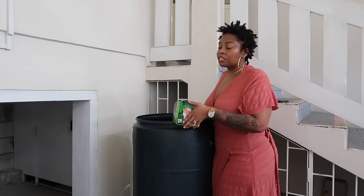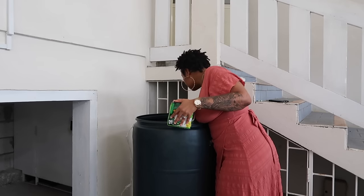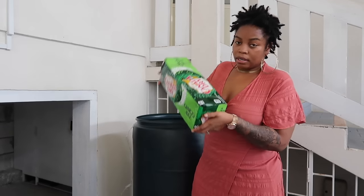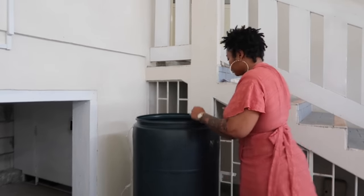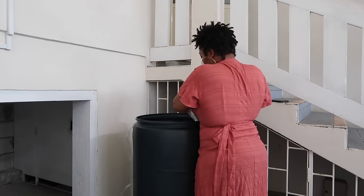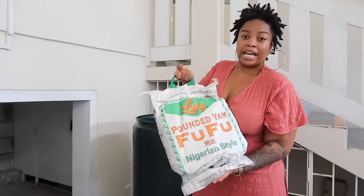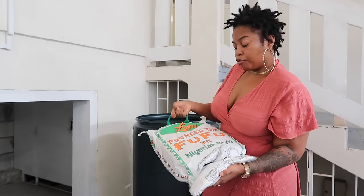I hope my cleaning stuff didn't spill. I can smell it. I bought some Canada Dry for my husband. This is a giant bag — I don't even know how many pounds this is, but I sealed it up; you tape everything up. This is Fufu Mix — Pounded Yam Fufu Mix for my husband.